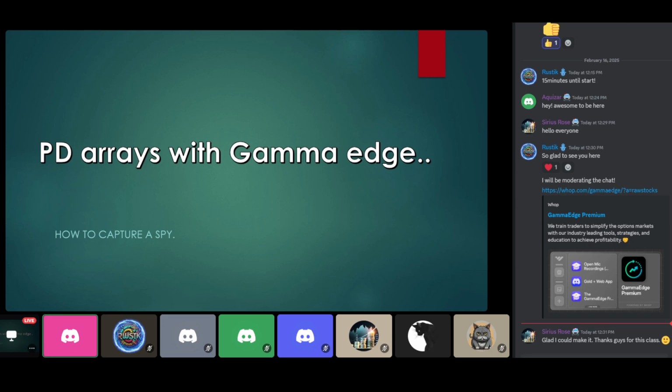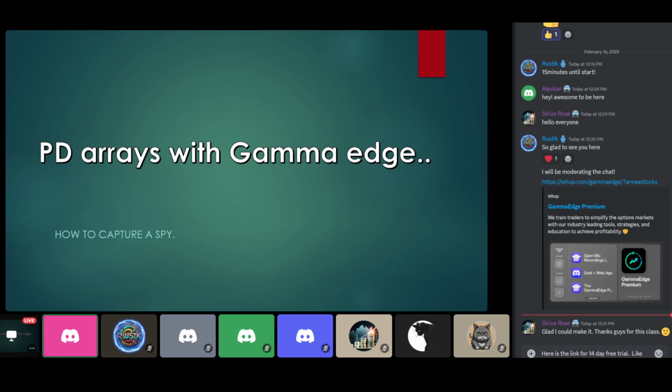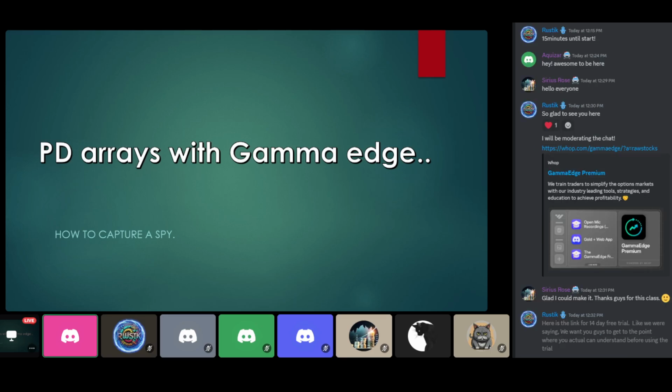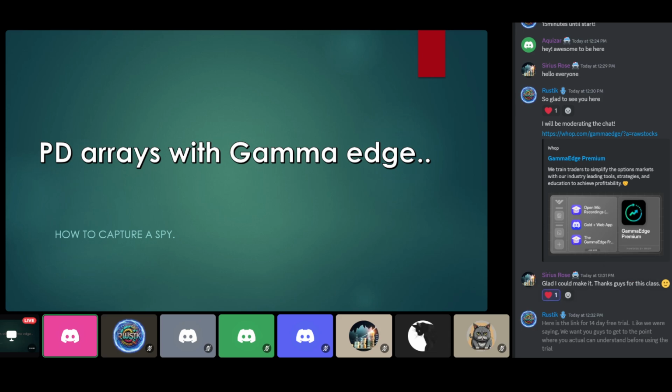But in ICT, from what I've watched of their videos, there are manipulation legs that you would see as a manipulation leg, like you would fall for it. So you have to identify that whenever you see it. Just using this Gamma Edge chart alone, you can't just look at the web app and say, oh, it's a bullish structure, everything's going to go up. You can't just make an entry right at market open and think it's going to go up. I've done that before, and I thought that was good.